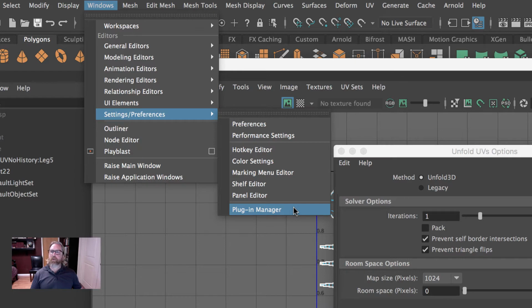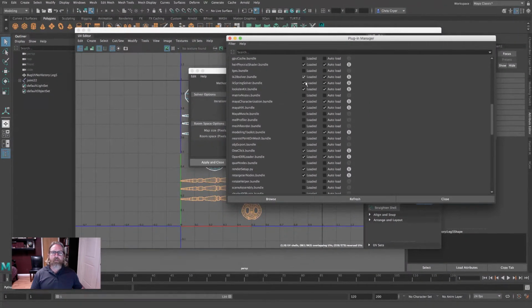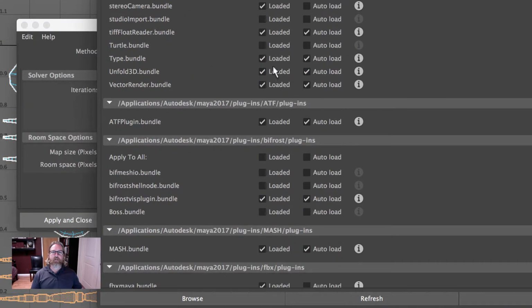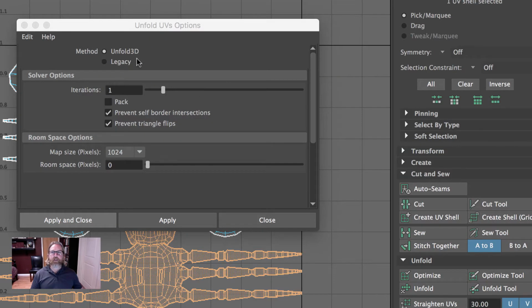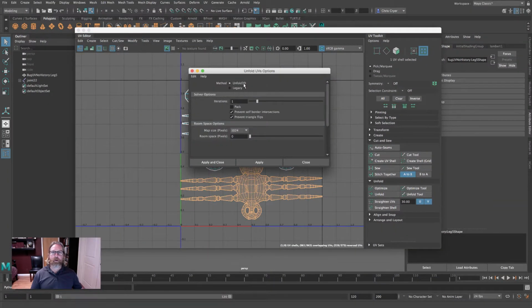In that case, you'd come to Windows, Settings Preferences, Plugin Manager, and from the top, it's at the end of the first long list. And so there is Unfold 3D. I can see that it's loaded. Both of these are checked. If it wasn't, you'd want to select both of those and hit refresh, and then you'd see that it was available to you. You might have to reopen it in order to be able to select it. That is, in the event that it wasn't loaded properly.